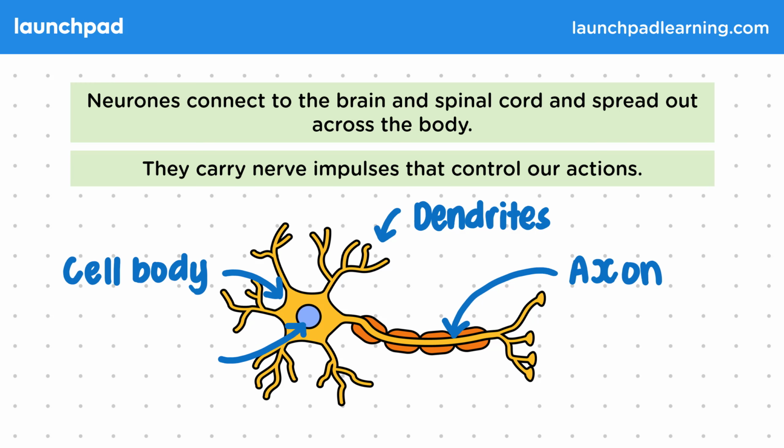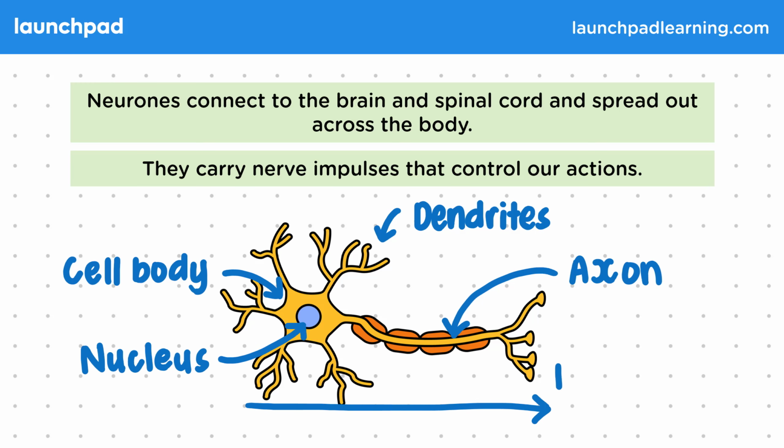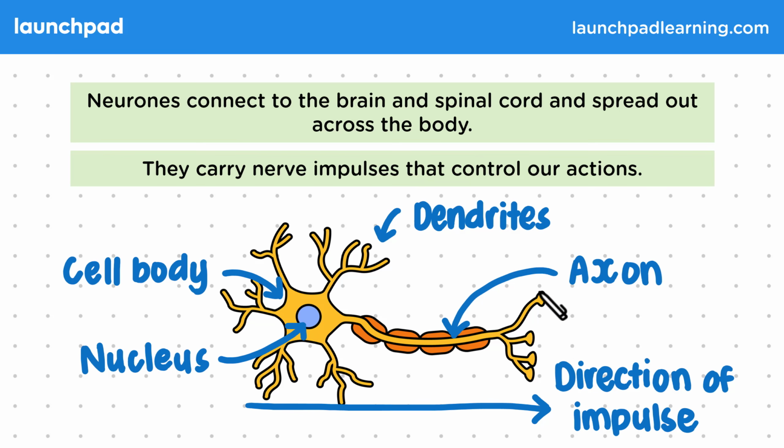In the middle of the cell body, this blue blob is the nucleus. The axon of the neuron is very long to transmit impulses over long distances. In fact, the longest human axon runs from the base of the spine to the big toe. When an impulse reaches the synapse, a lot of energy is needed to produce chemicals to transmit that impulse across to the next cell. This requires a lot of energy, so neurons also have many mitochondria. You should be able to explain each of these adaptations of a nerve cell for your exam.